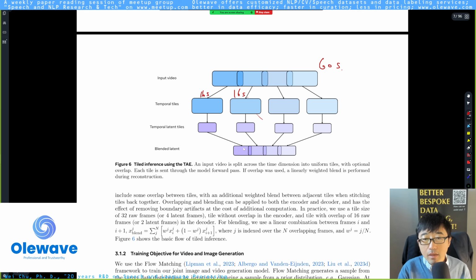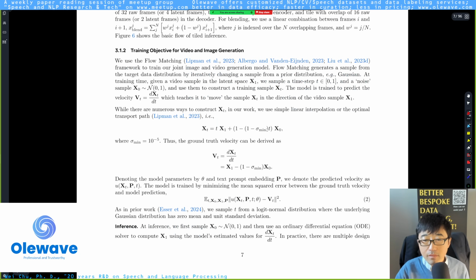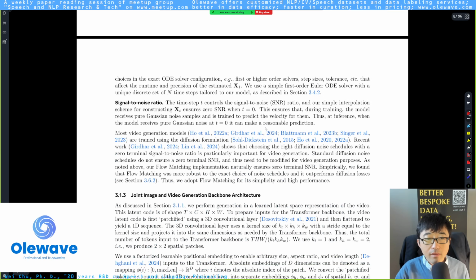So later on the latents are what they call blended. To speech people, they're overlapped latents. That makes sense to me. From a philosophy point of view, this could remove the inconsistencies you would get with non-overlapped tiles. The training objectives make sense to me.